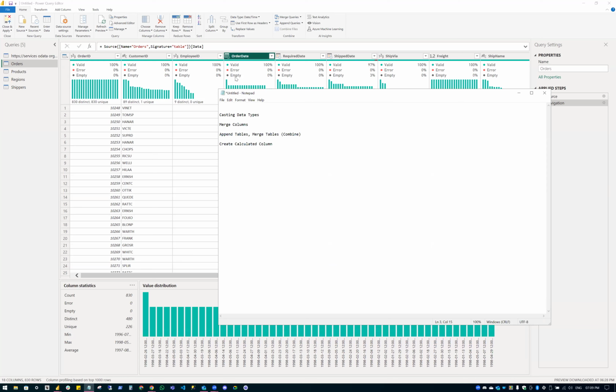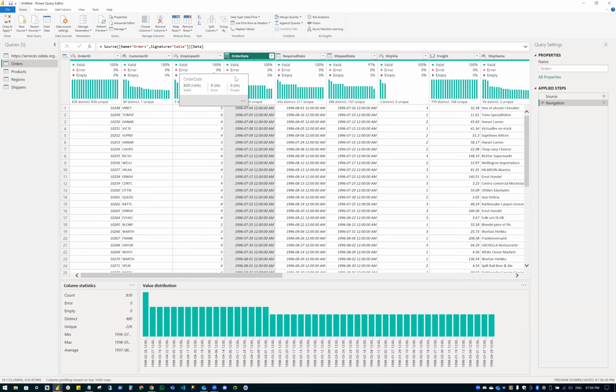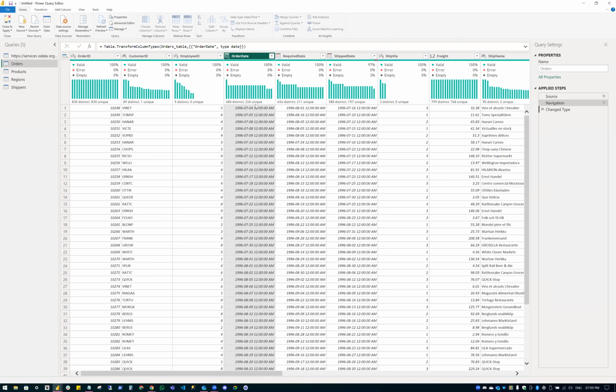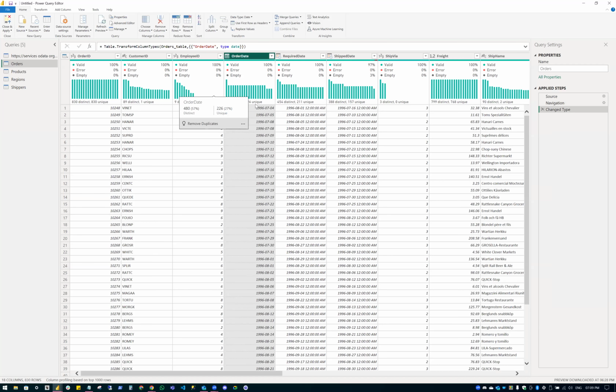Casting again is just changing from one data type to another, or setting a data type from a particular thing to a desired one. So I can just change it from date time to date. And now you can see that the old 12 a.m. things have gone away.